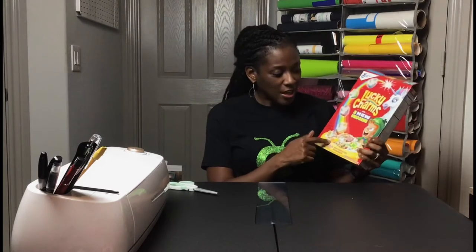We're going to make a photo puzzle tonight. The materials you will need: a cereal box, some kind of tool to measure the cereal box because you want to make sure you have the right size. I am using my Cricut Explorer Air 2 tonight with the fine point blade — the one that comes with the machine — so I'm not asking you to buy anything extra. As I said in my top 10 video, when you get started with Cricut you feel like you need to have everything, and this is not one of those situations. Without further ado, let's get started — I'm going to head over to Design Space.